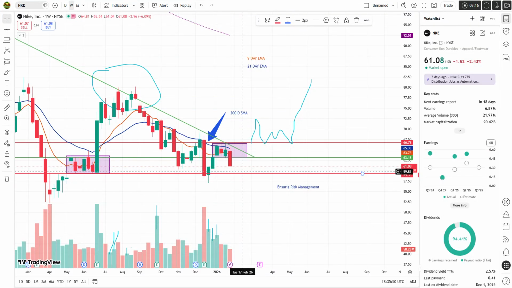People are selling because now you don't know where smart money is trying to push the prices to. The prices could potentially come to this area where I have the red line. The prices could potentially come here. The price could potentially come all the way down here. You just don't know. And the key thing to be a successful trader is to know when to cut, when to hold.